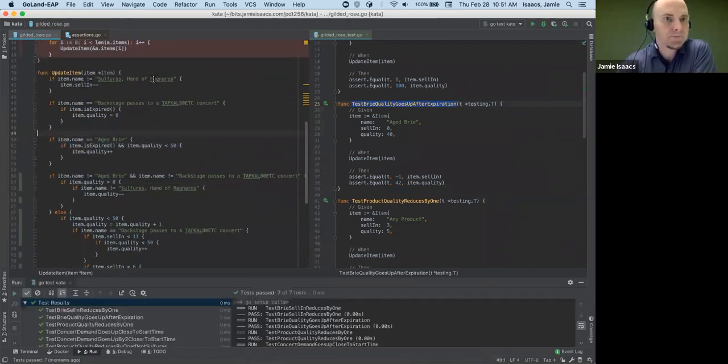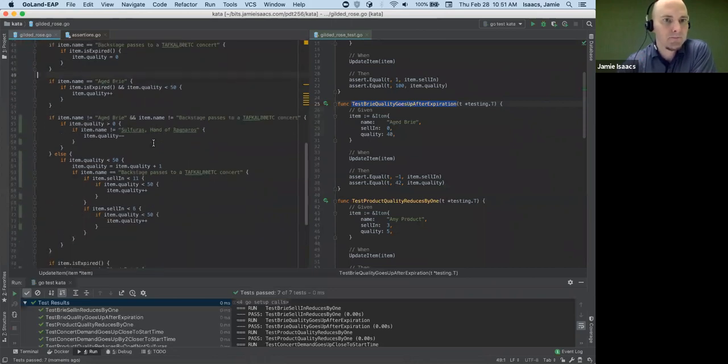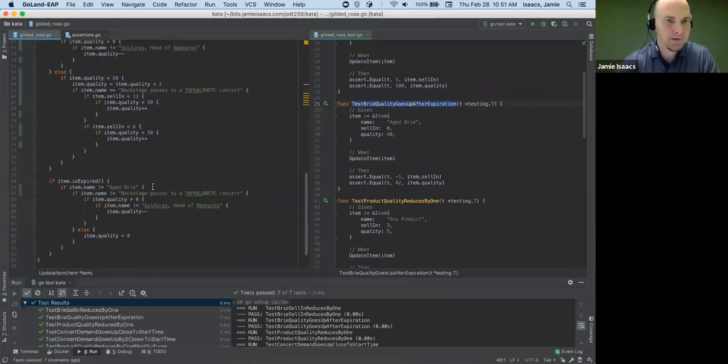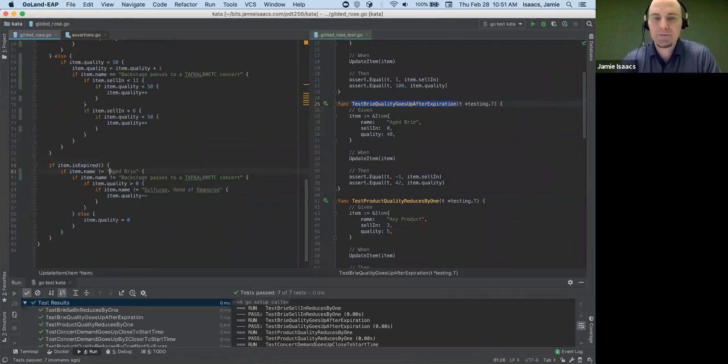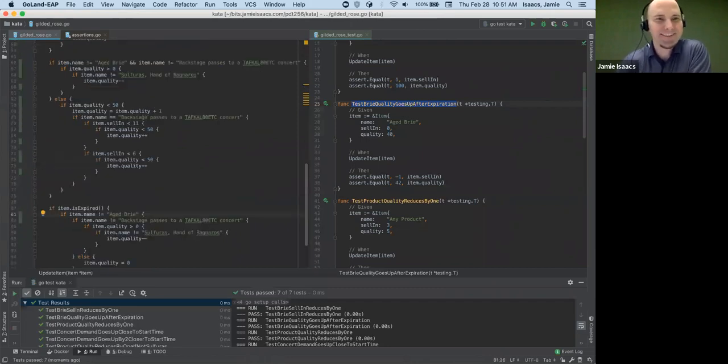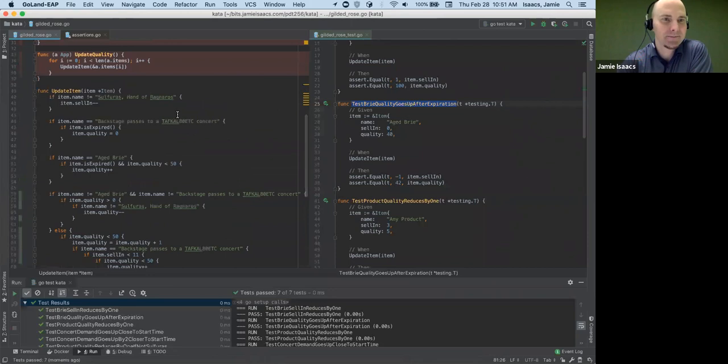Okay, so if it's expired, I don't know if we have time to get through the rest of this. I want to. It's certainly challenging. Getting closer to a better state. It's probably going to take more than half an hour to finish this one up. How about we spend the rest of this to kind of talk about what you got from this and what was missed. What could we have done better?